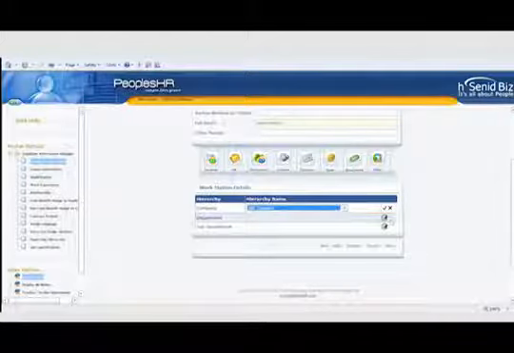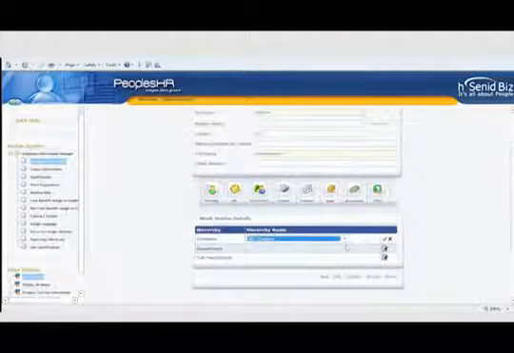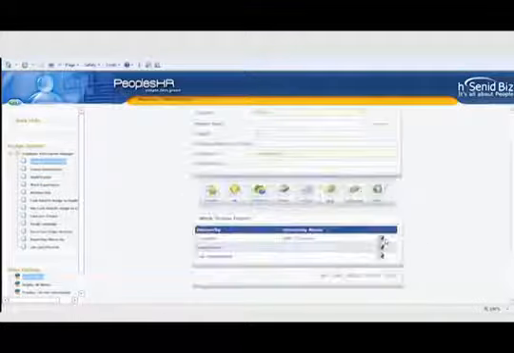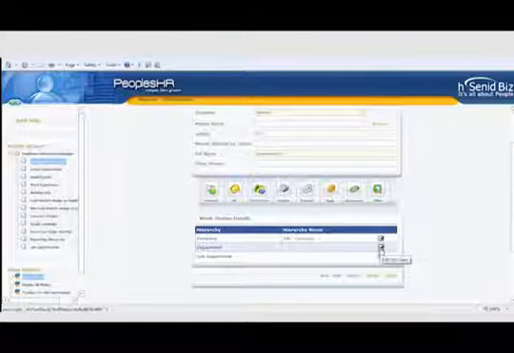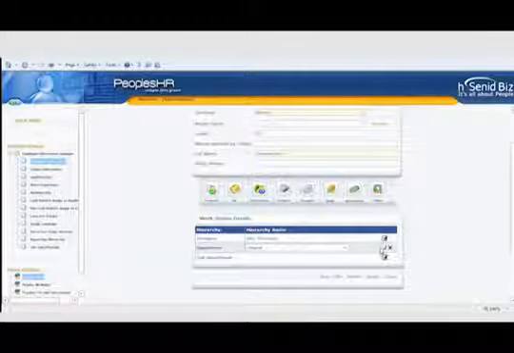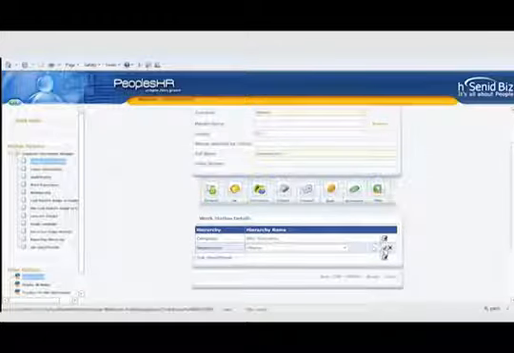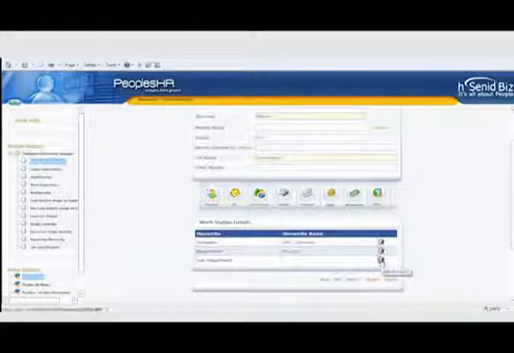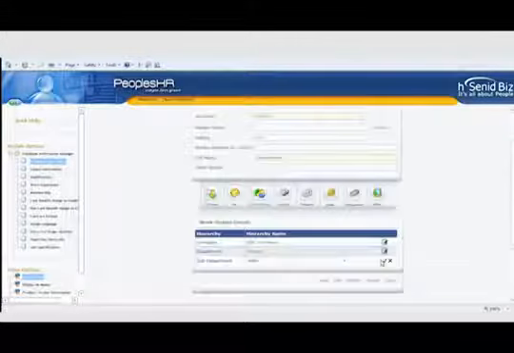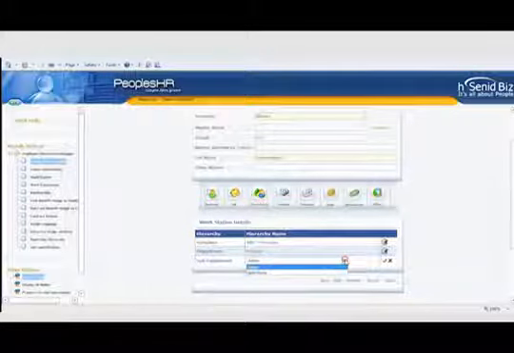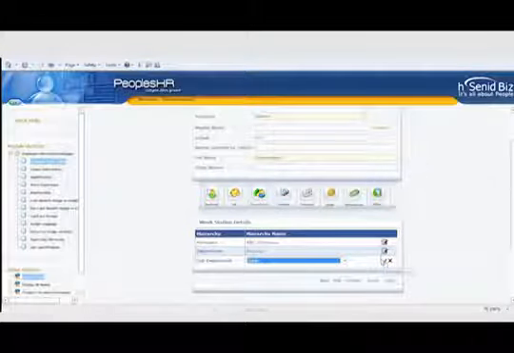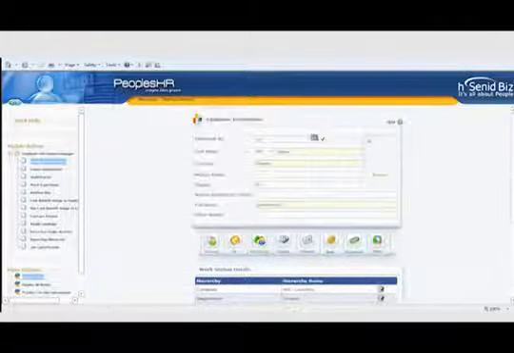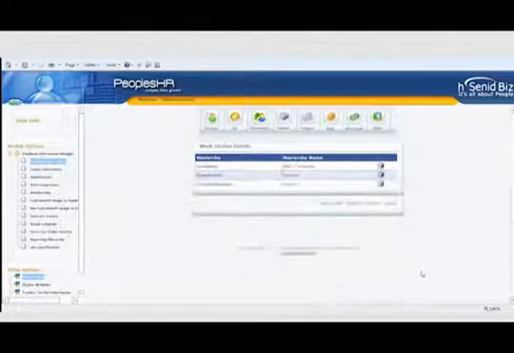Select the department. Then the sub-department. Press save.